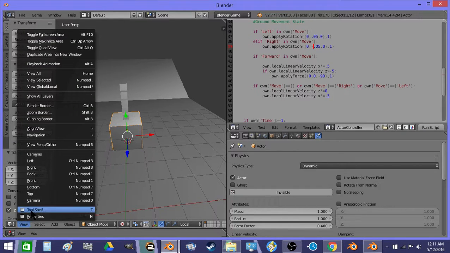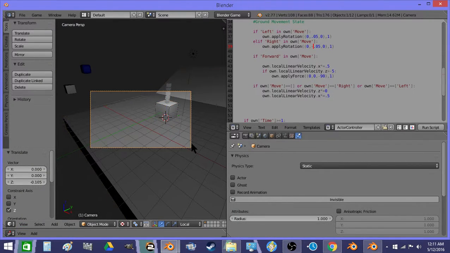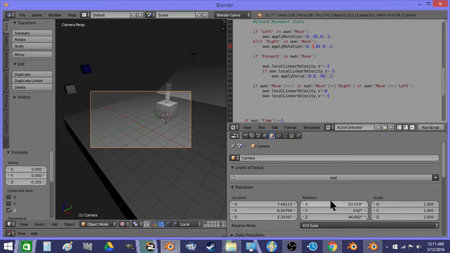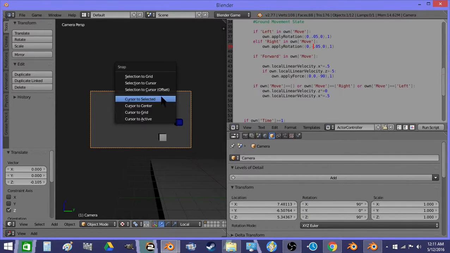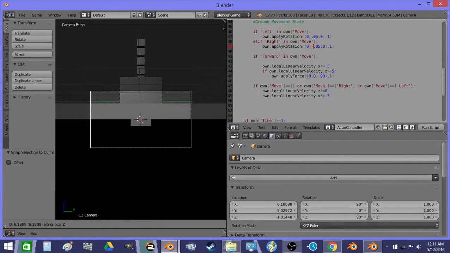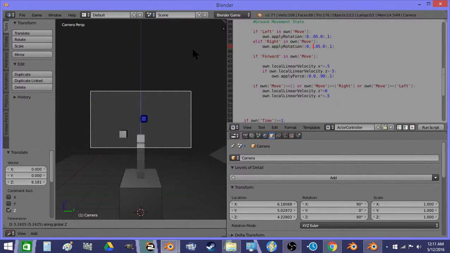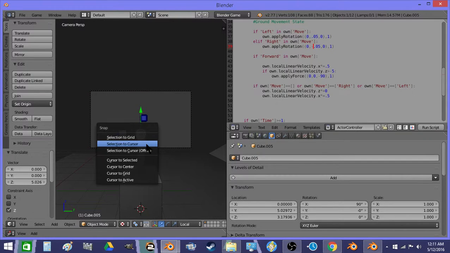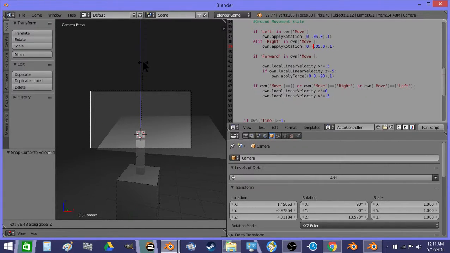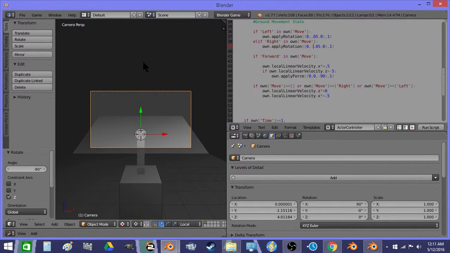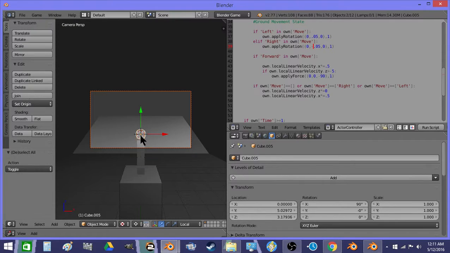So we could take the camera, and parent the camera to the top spine bone.